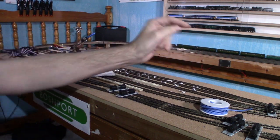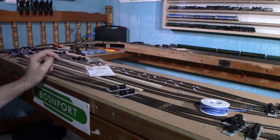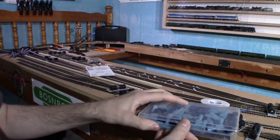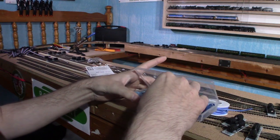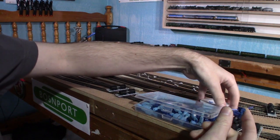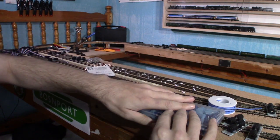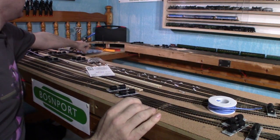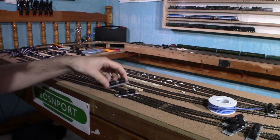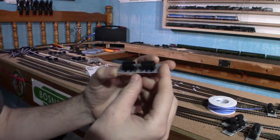I've got all the screws ready, so that's always good. I did have to get a few more screws. I've got the wiring. I've also got some more of these no-solder clips, so I can basically just clip them onto wires and then it will make the connection itself. I won't be fitting in the actual controls for the point motors yet. I'll just be doing power to each one.